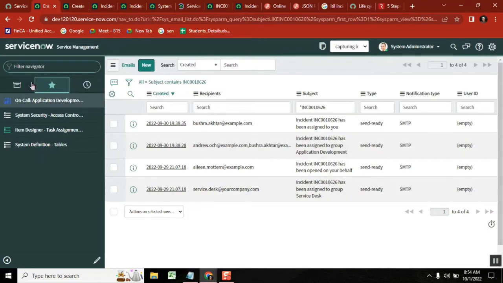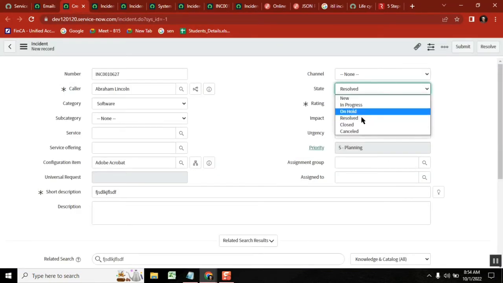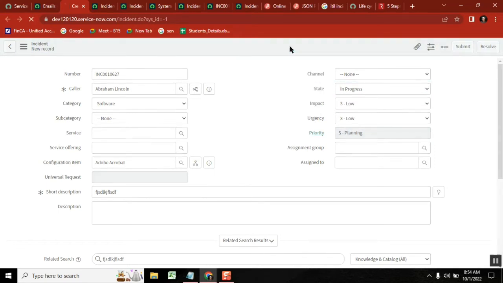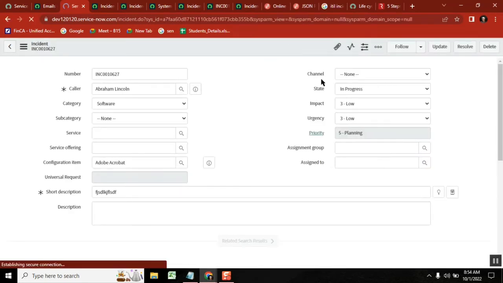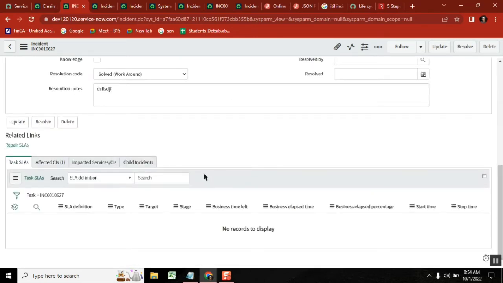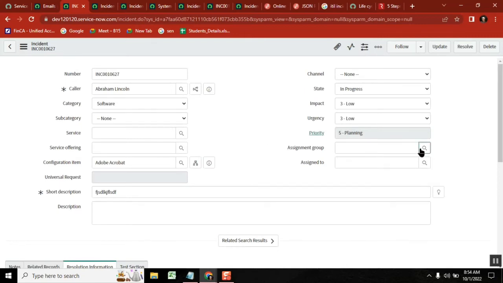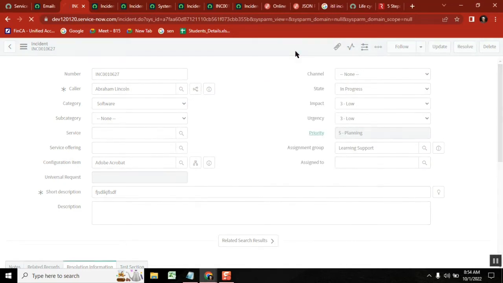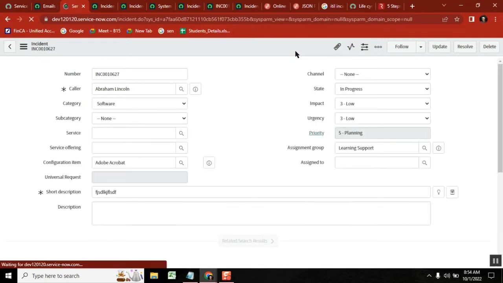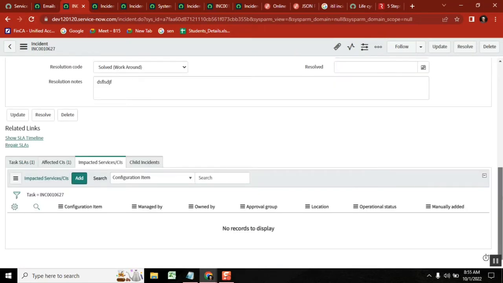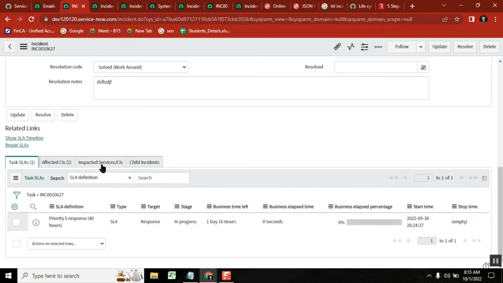So see here, I will show one incident. Where is our incident? This is our incident, right? Just save it. I created one incident, and the priority is this one, and the system automatically assigned no SLAs. Why was SLA not applied? It should apply. So what is an SLA? The time that you have to handle the ticket is an SLA.